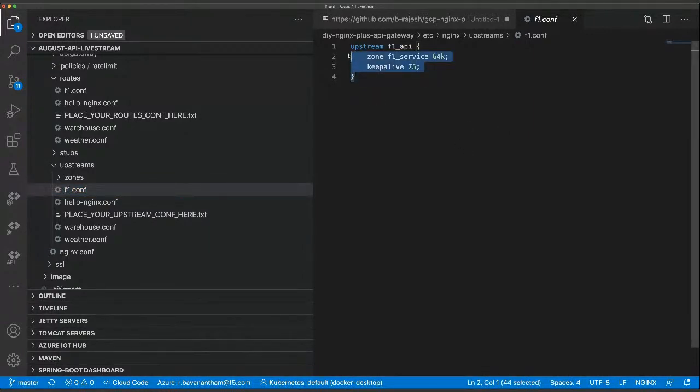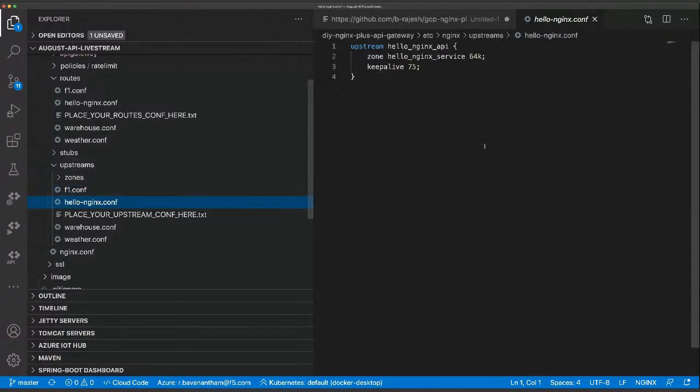You will notice that I didn't populate the server name or server location of the upstream API. The beauty of NGINX Plus is you can do this at runtime. There is an API in the NGINX Plus world where you can easily provision your API, because these tend to change dynamically over time. So NGINX Plus gives you an opportunity to easily change your upstream endpoints on the fly. It's the same here for the hello API as well. I didn't mention it. So let's jump into the code and show the code.